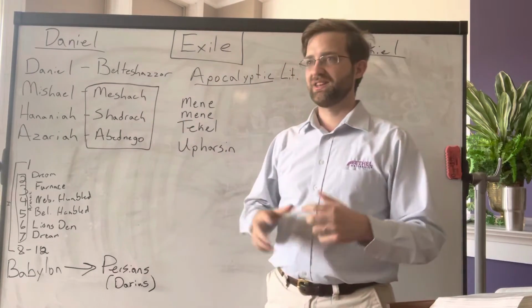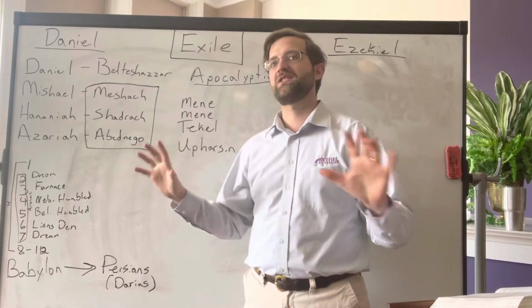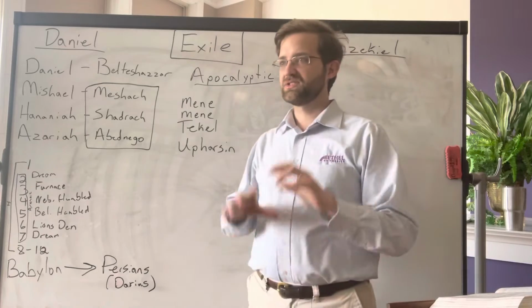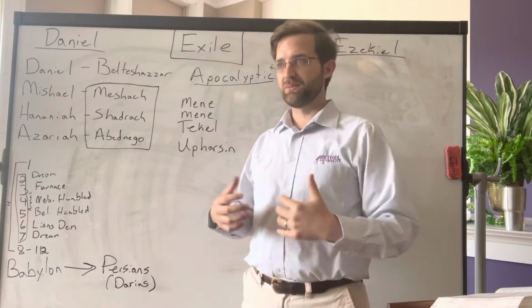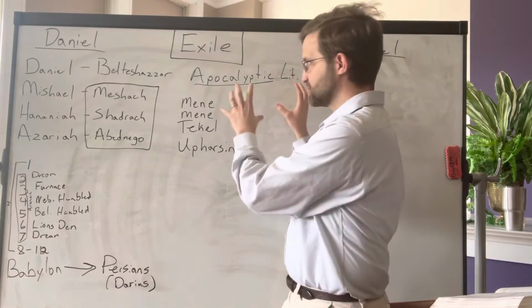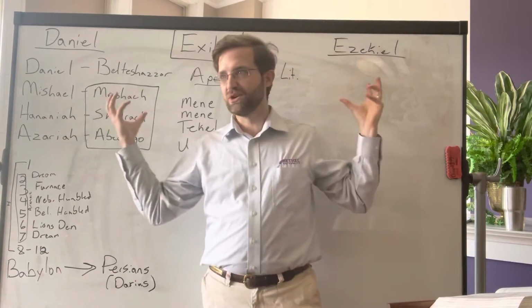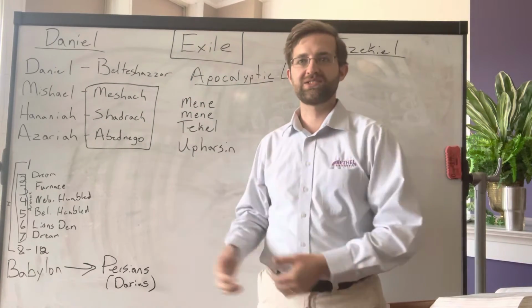And so if you want a hint at what Revelation is all about and how you should understand and interpret Revelation, you should go back and read Daniel and Ezekiel and see what the interpretation of the visions were in those 2 books. And then remember also that this whole style of literature arises from these 2 books that are written during this period of exile. And so they're written to a people who are in exile.